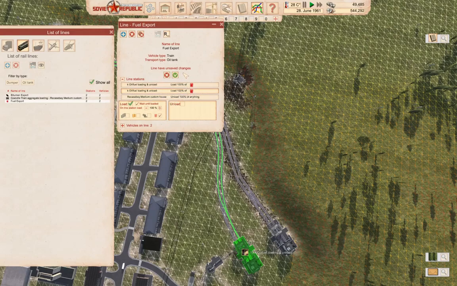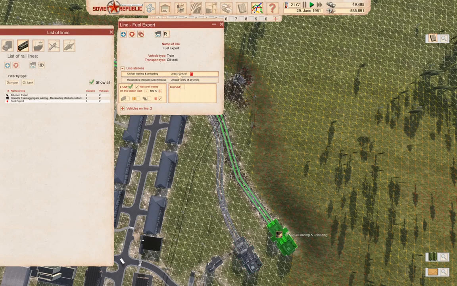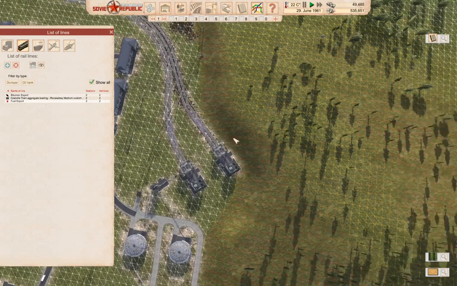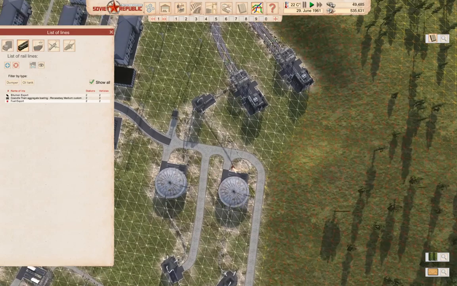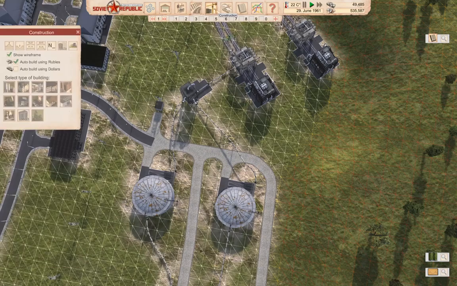Okay. And that's at 2. So here, delete that. Save changes. Okay. So that splits the two sets of trains. Okay. Now we can go back over here.